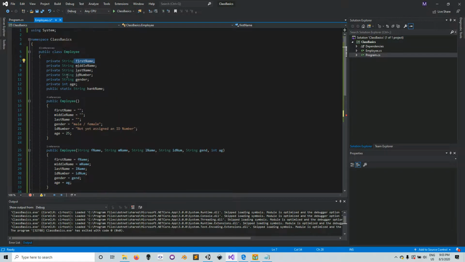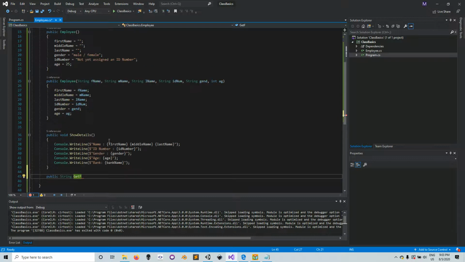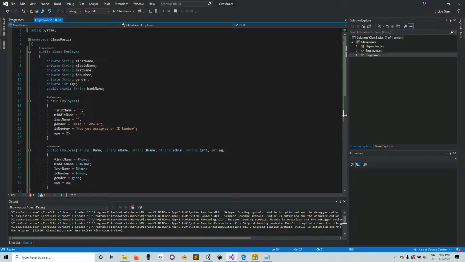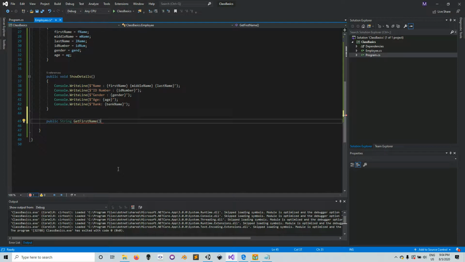Since it's first name, notice we've already started with the get, so the F here is going to be a capital F, even though the variable started with a small f. So it's going to be something like getFirstName, then open and close your normal brackets. It's not going to take any argument. Then you open your curly bracket and close your curly bracket.